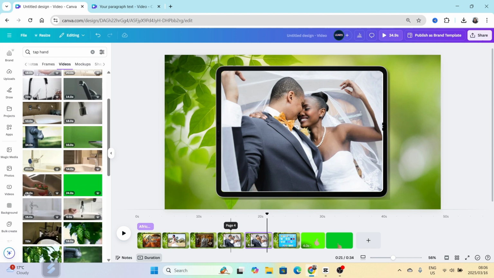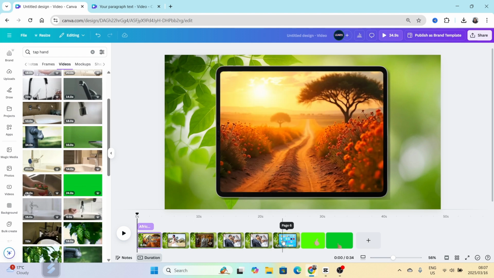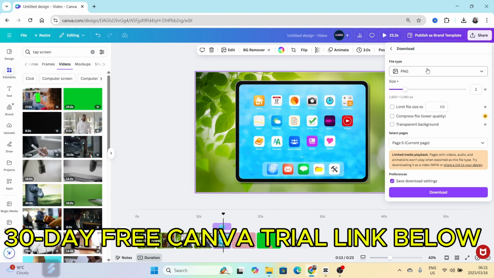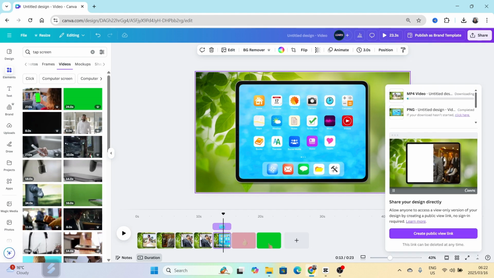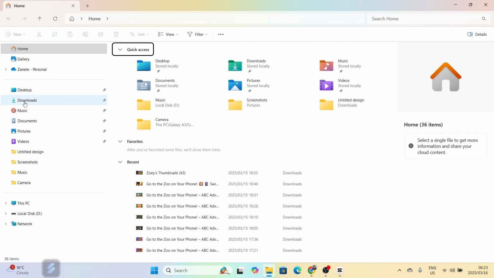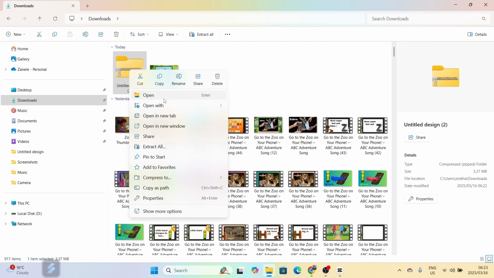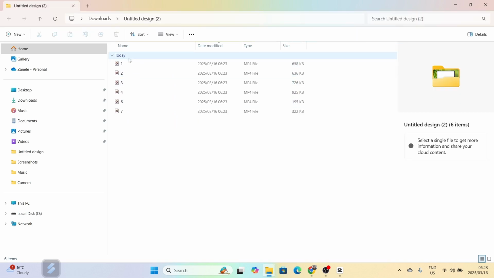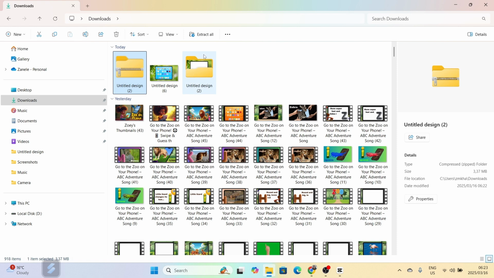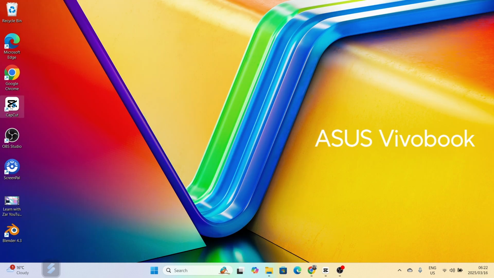Just like that. Now we're going to download all of the videos in a zipped folder, and then I can separate them when I'm editing them on CapCut. And click on done, and I want them to be downloaded as separate pages. So we're going to go to our download and extract the files, and with Windows you're going to extract all. And then you extract the files so that you have separate files extracted and you have a folder separately. And then I'm going to open CapCut or any video editing software that you use.